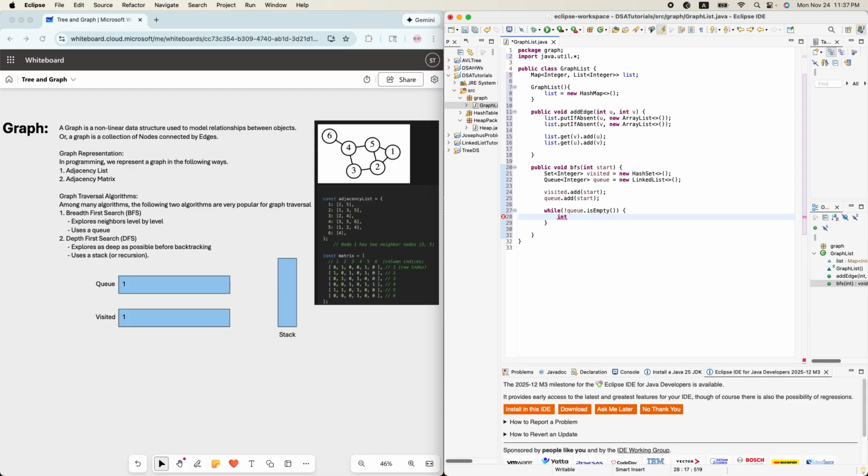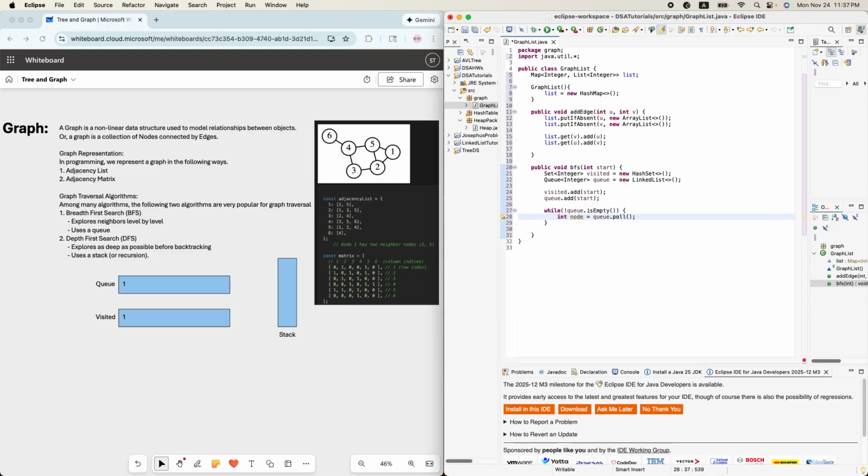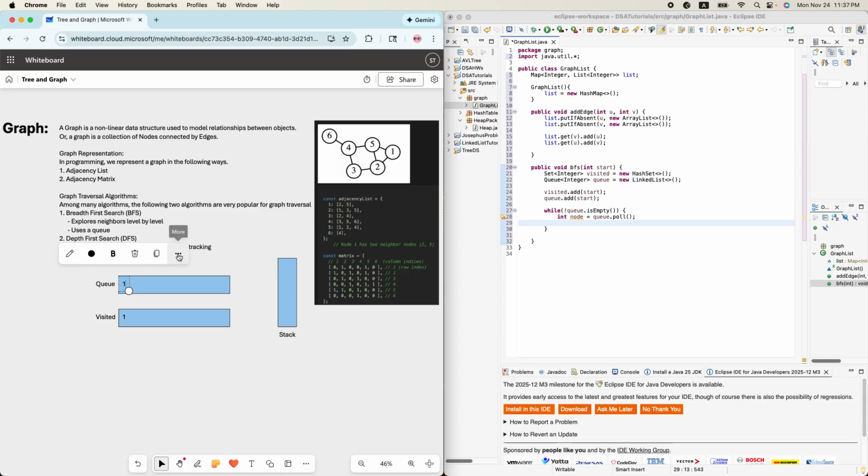So you say int dequeuedNode equals queue.poll(). When you say queue.poll, that means the first node is removed from the queue. When you delete that from the queue, you do your process, you check that. But here I just print that.